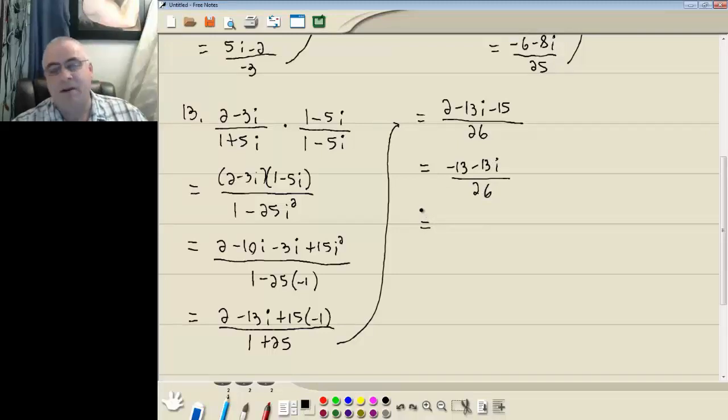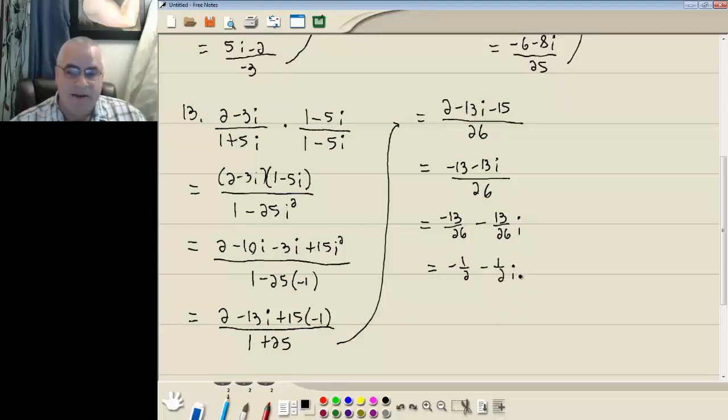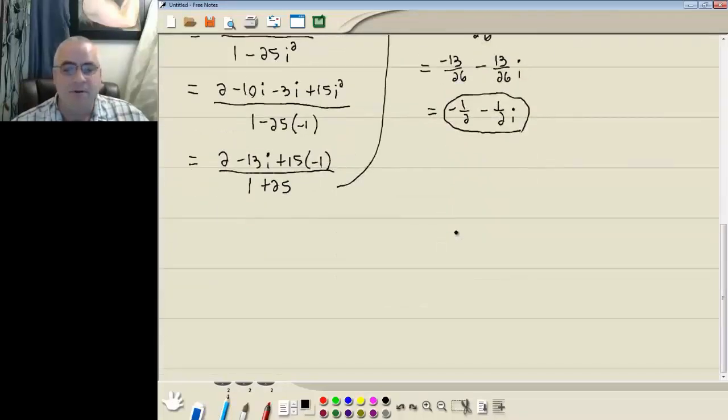And again, whenever you have an imaginary part, you always want to write in standard form. So we want the real part separate from imaginary. So put negative 13 over 26 minus 13 over 26 with an i to the side. Now 13 and 26 are both divisible by 13. So this becomes negative 1/2 minus 1/2 i. Assuming I didn't make any basic math error. I'd like to be able to check my answers, but obviously it's not going to let us today or ever in that emulator.